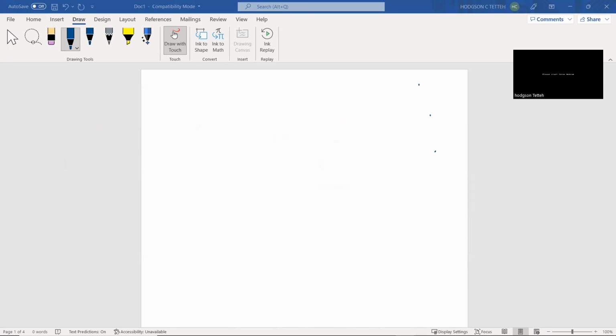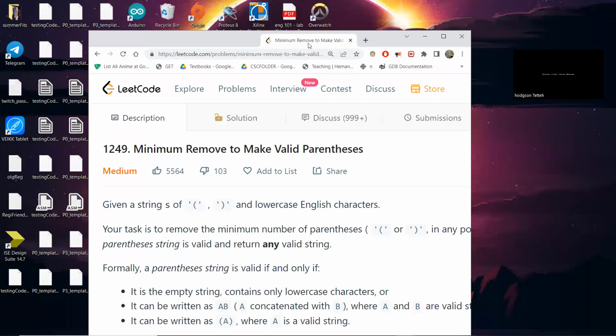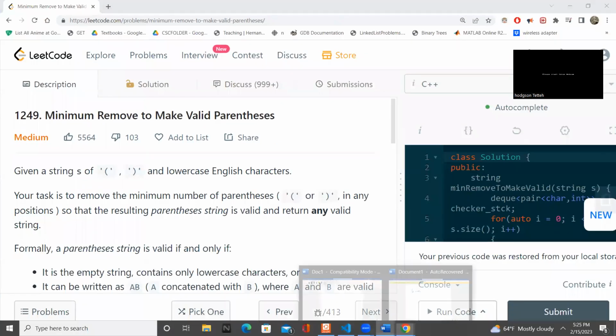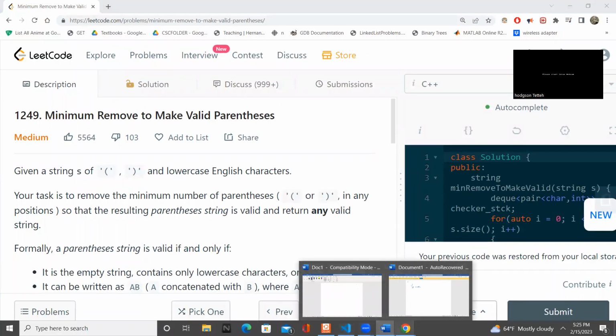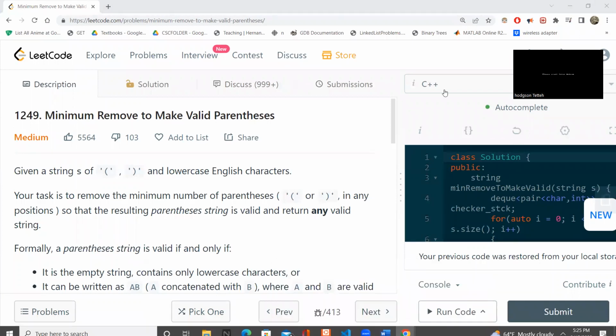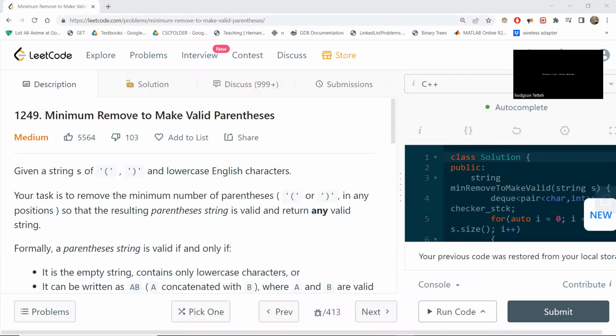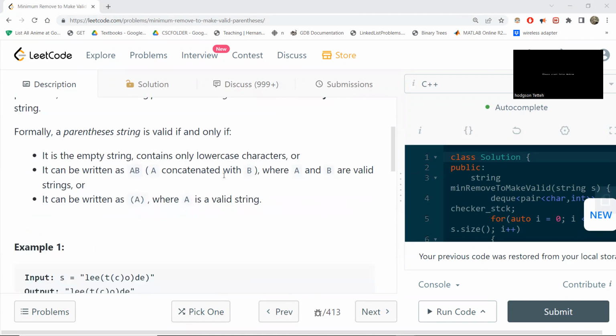So the question is called two-city scheduling, right? It's a LeetCode question.